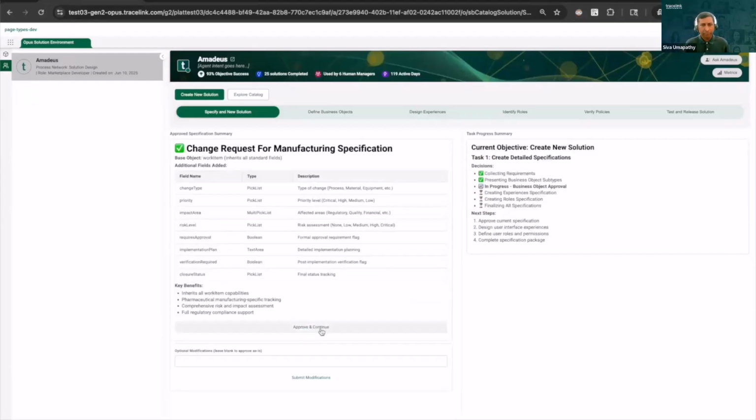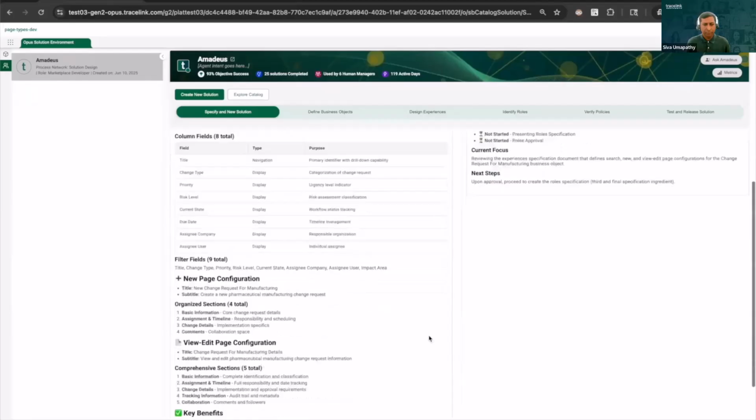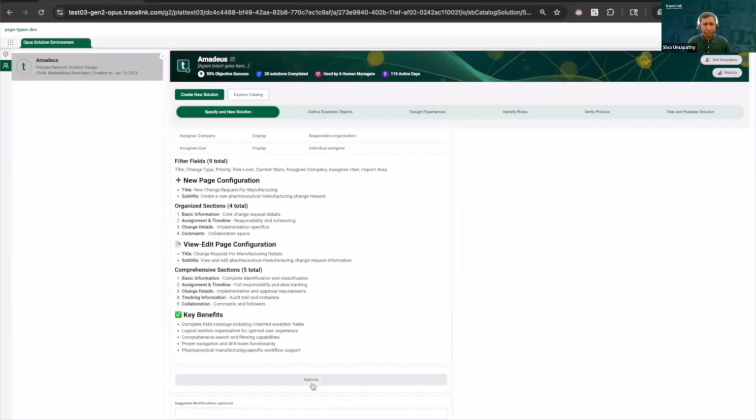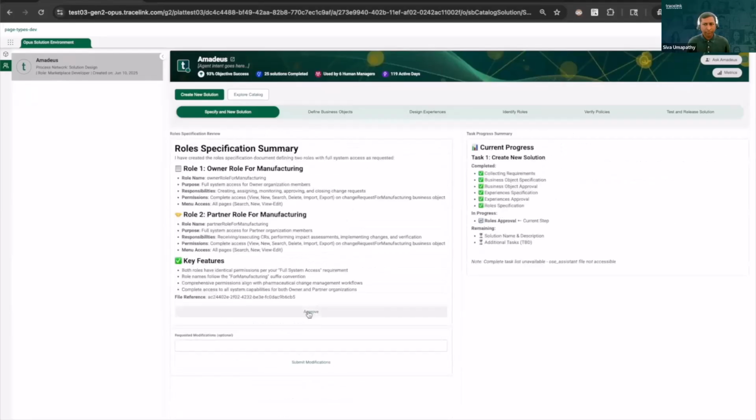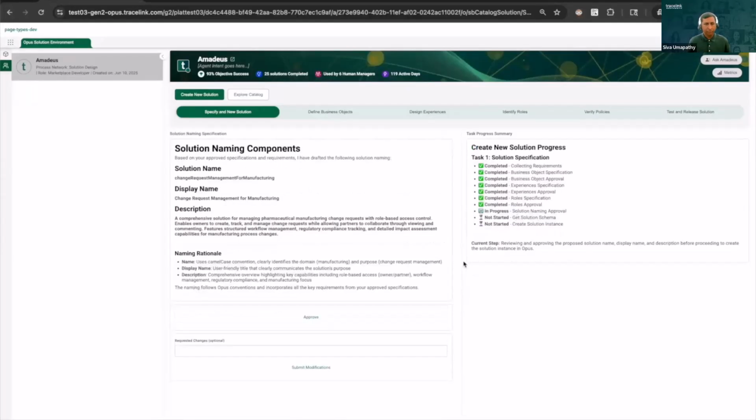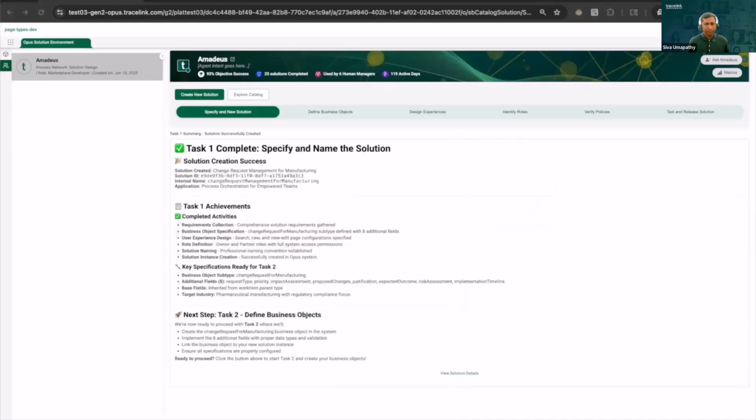And it doesn't stop there. Opus Brain continues its work, translating requirements into detailed specifications for business objects, experiences, and roles, presented clearly for your review and approval. The brain even suggests a solution name and description. You can tailor them to your vision or approve with a click, and then watch Opus generate your complete solution in moments.